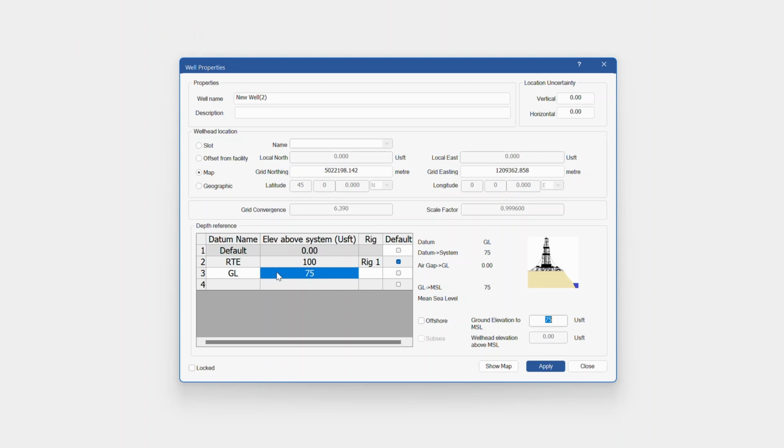And then when we get a rotary table, when we know the rig, we can then use that for the final planning. And then for the field engineers, if they turn up on site and the rotary table elevation is slightly different, they can come along and they can enter in a new value in here, and then they can select that for the drilling operations.